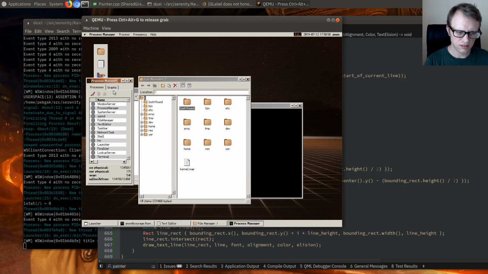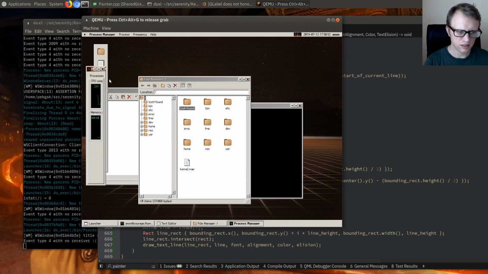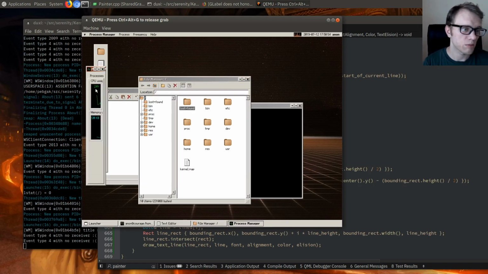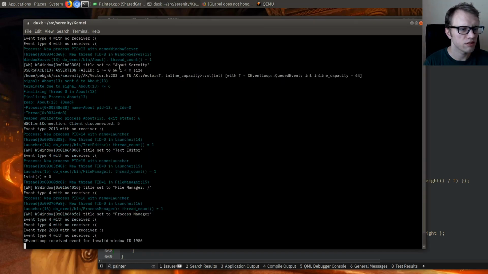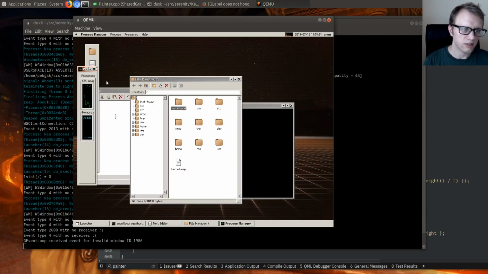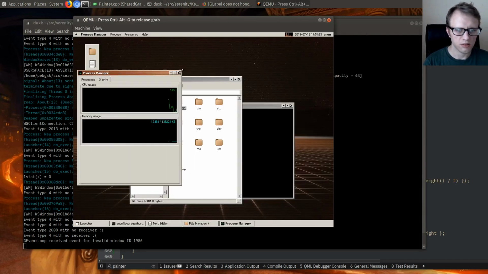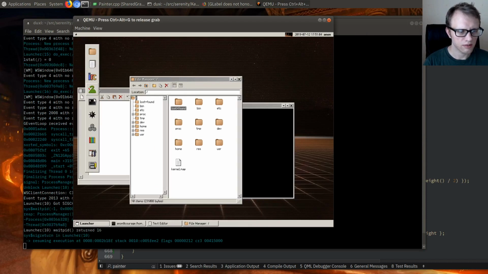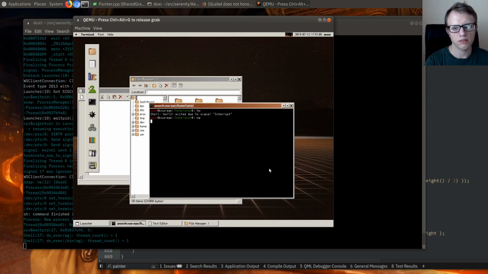Nobody is letting me test text elision anymore. I'm spotting lots of places where we should have text elision, and we got some kind of an assertion failure here in the about box. That's something to look at later. Okay, well, why can't I think of a single place that does text elision? What a stupid problem. Oh, right, the widget gallery.